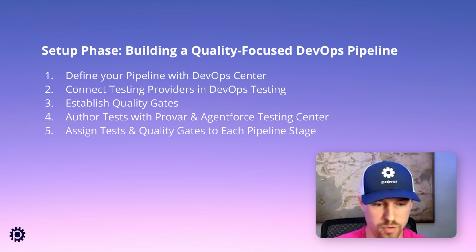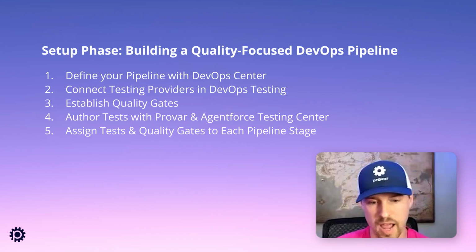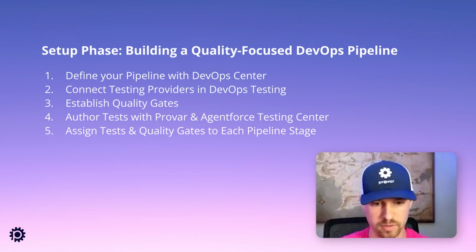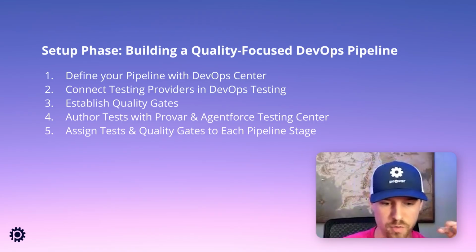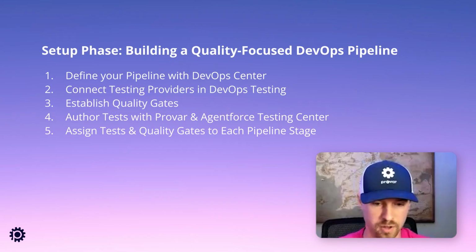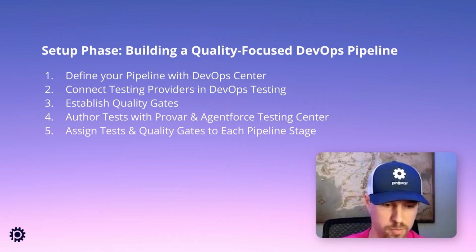But let me walk through very quickly what the setup phase for this is like so you can see what this would be like if you were to build this out on your own. So the first step that you typically would have is you would install, of course, DevOps Center, but then you would define your pipeline. So similarly to how I had my pipeline overview there, you define your pipeline, which would be connecting to all of your environments that you would be migrating your changes through and setting those as a particular stage in your pipeline. So you create that as your release pipeline, starting from your development environments all the way up to production.